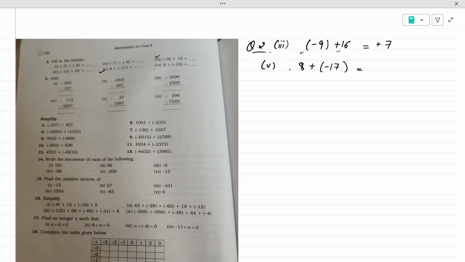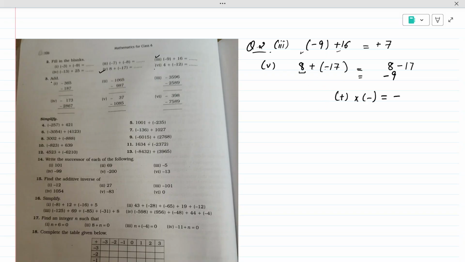-17. That is, our starting point is 8 and we are taking 17 backward steps. Okay, this is one way on the number line. In the second way, using the operators, we have learned that if we have plus multiplied by minus sign, we will always get a minus sign, right? So if we solve this part, we will get 8 minus 17, and 8 minus 17 will give us 9 here. And which sign? The bigger number's sign. So this is -9. So we can also do this by this method.